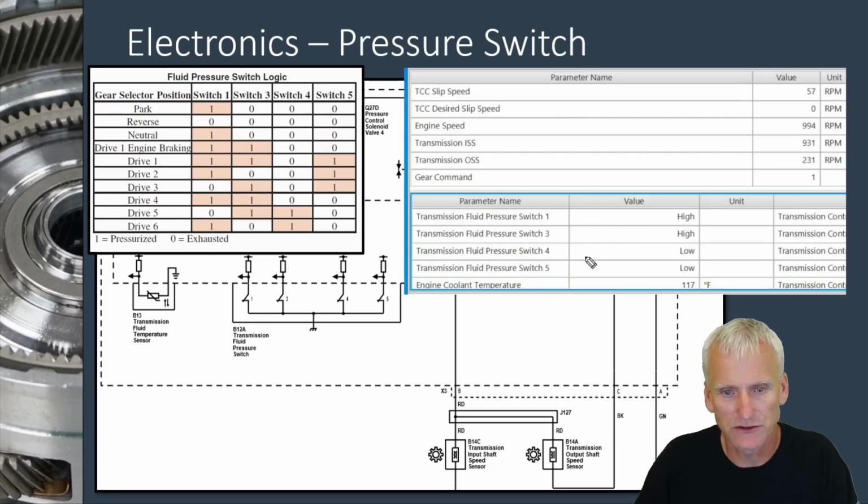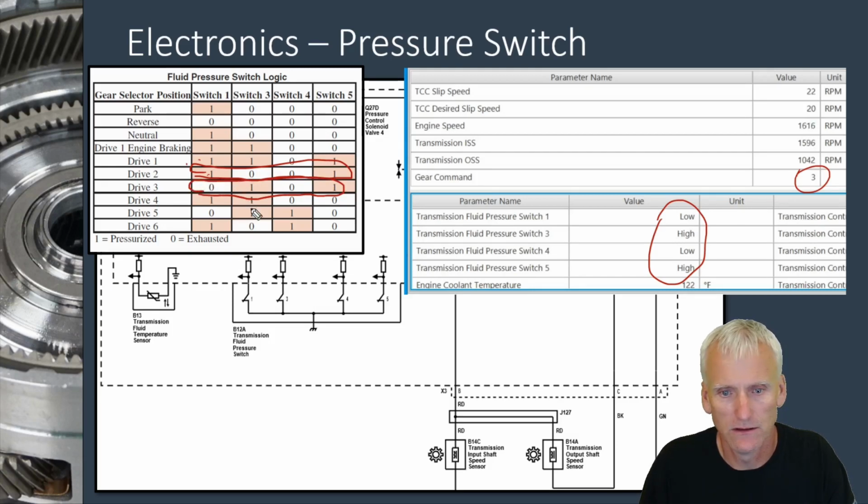I've got my 4 pressure switches right here. 1, 3, 4, and 5. I'm in first gear. So high, high, and low, low. Now we just switch: high, high, low, high. No. Okay, we're in second gear. High, low, low, high. Then we switch into third gear. We're in low, high, low, high.